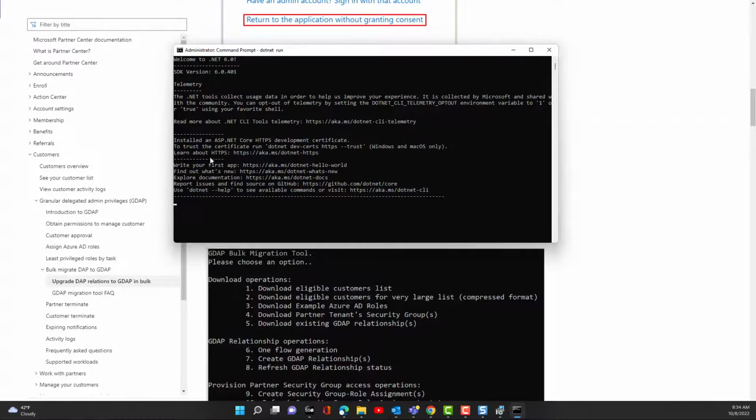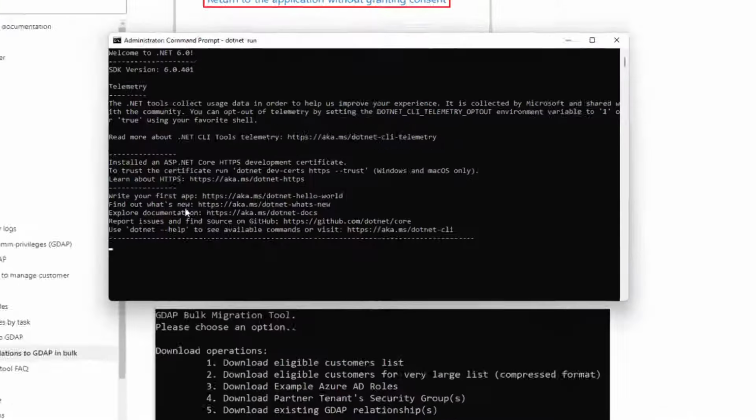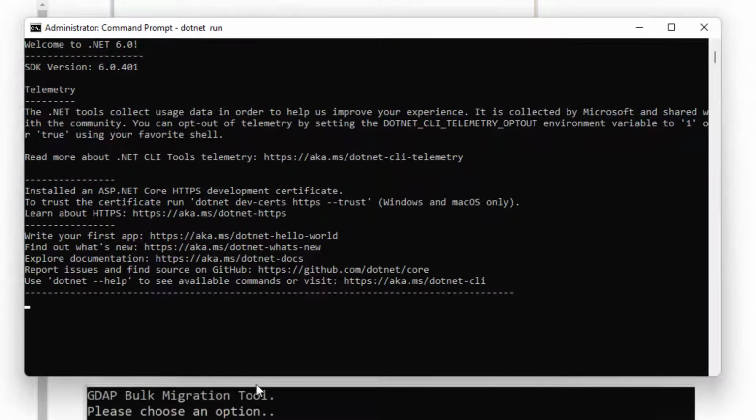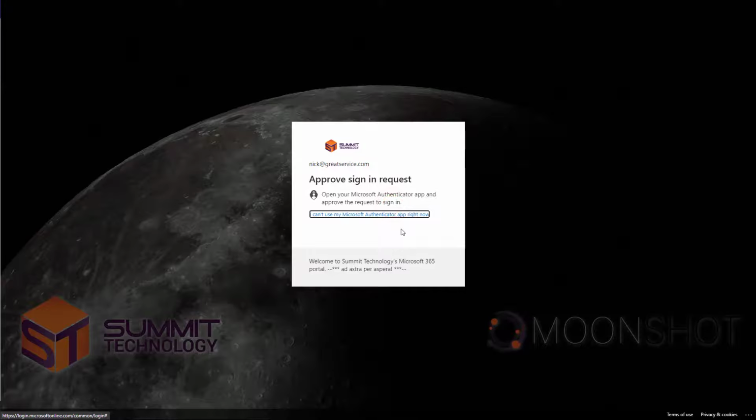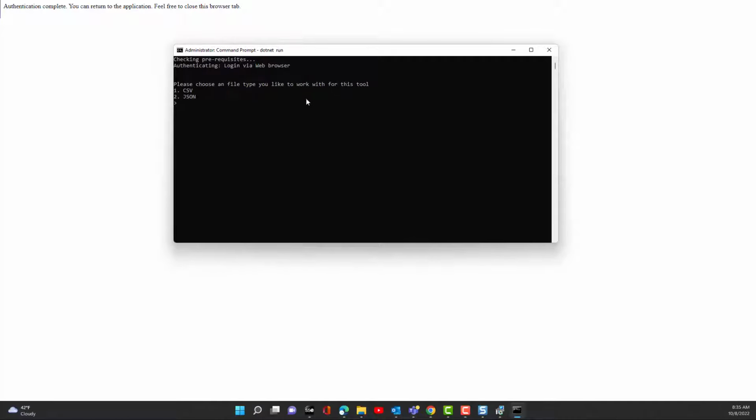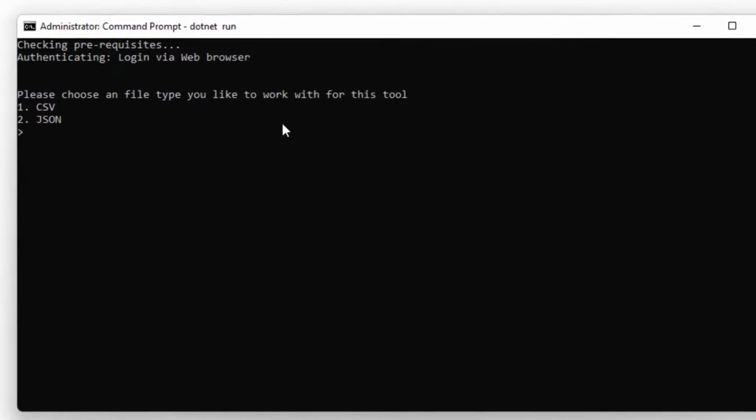So this will load up here, so just take a minute for you to actually see what you see in the example in the tutorial. And then what it's going to do is prompt you to authenticate. This is where you'll need that global admin that has MFA enabled, and we'll get prompted here to authenticate. This is done now, so we can pivot back to the command prompt. And now we see what we see in the tutorial, the learning doc.